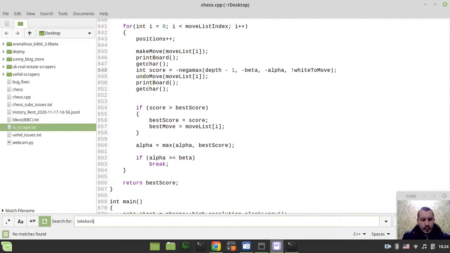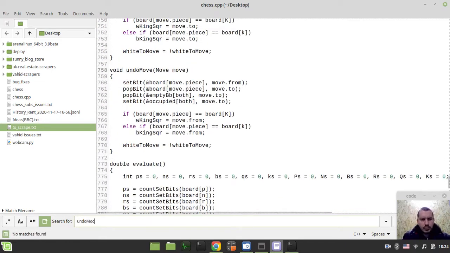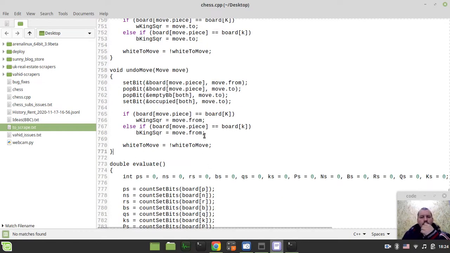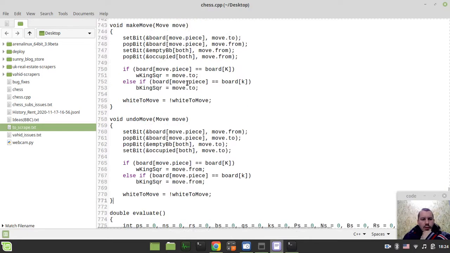Okay. Let's have a look at take back. Yeah, this sort of code reminds me of my early attempts to write a chess engine in JavaScript. It's called undo move. Undo move. Okay, so set bit on the from, remove bit on the to. Oh my god, what the heck is this?